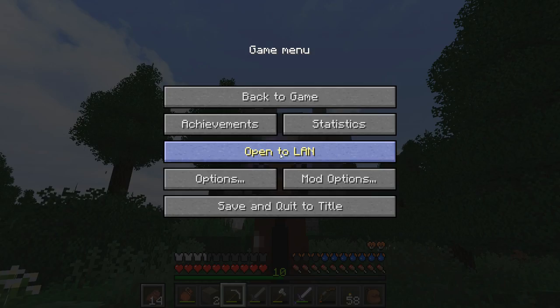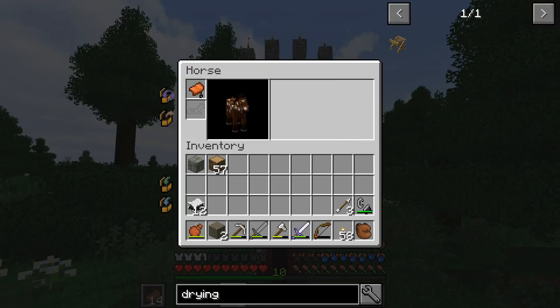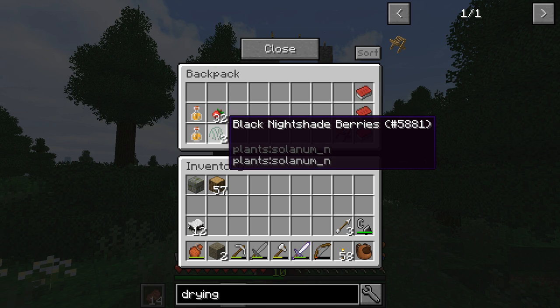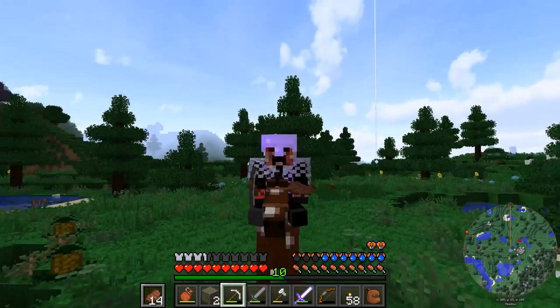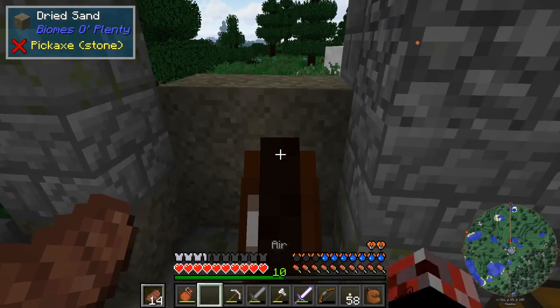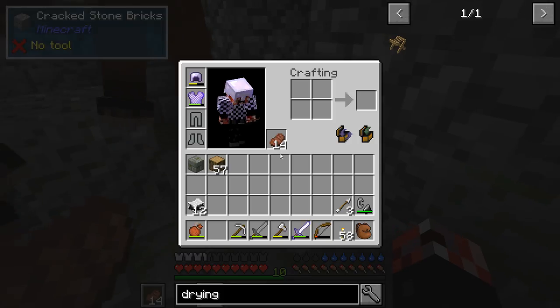And I feel like we should be able to have a decent attempt at trying to get some goodies from it. So yeah, I've got some food. I've got this stuff here, which is black nightshade berries, which I didn't even know was a food until I accidentally discovered it while trying to pick up this horse right here. So yeah, I'm really, really happy with this. So let's go ahead and put that in there.